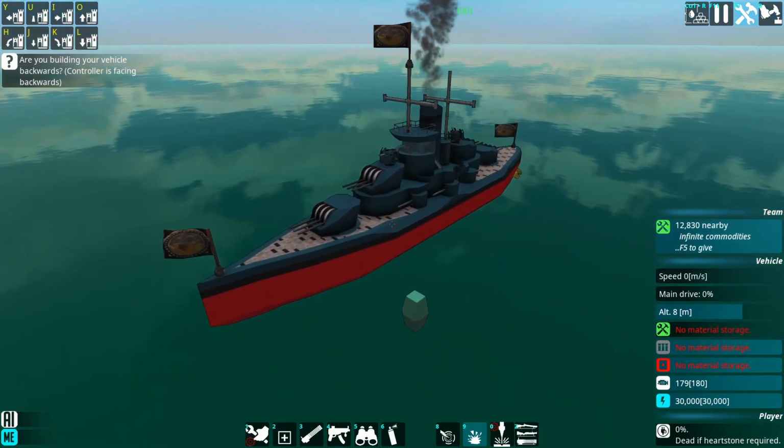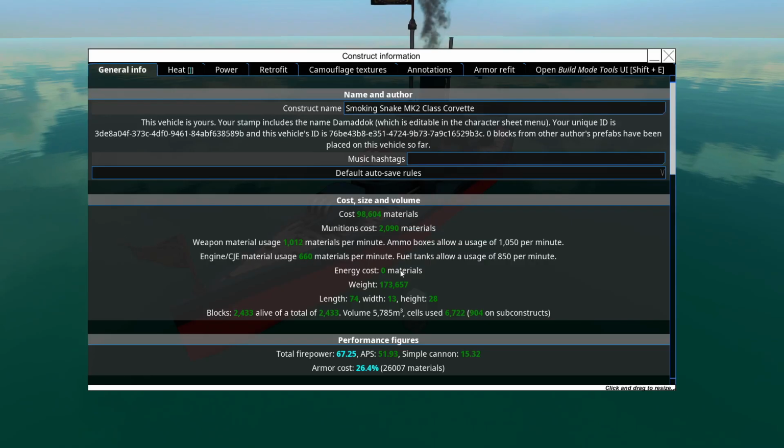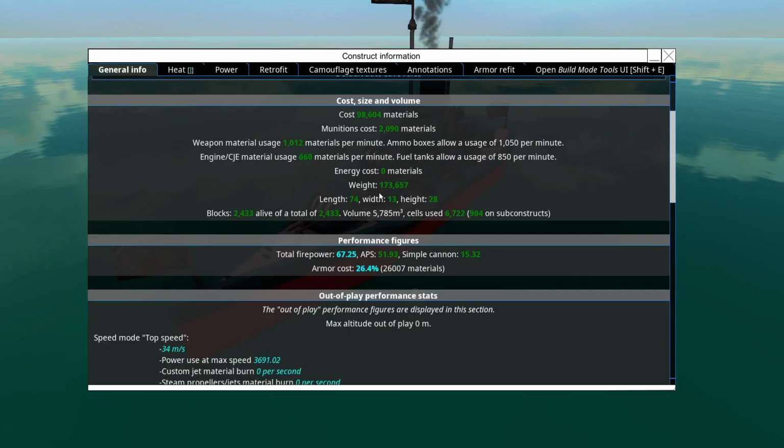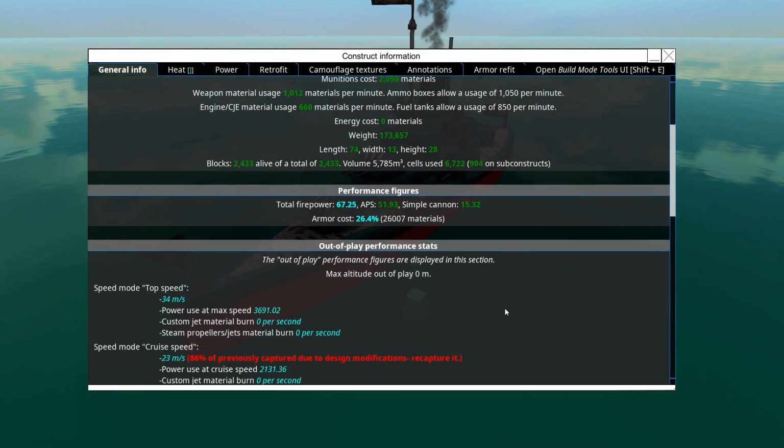We are back in Finest Tower, but before we got back into the campaign, I wanted to show off my latest ship. This is the Smoking Snake Mark II Corvette. It's fairly cheap and very, very compact. She's also very quick at 34 meters a second.